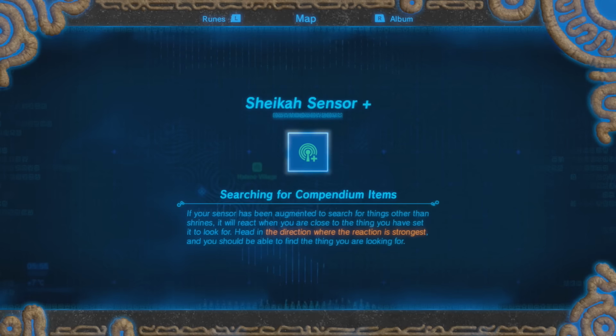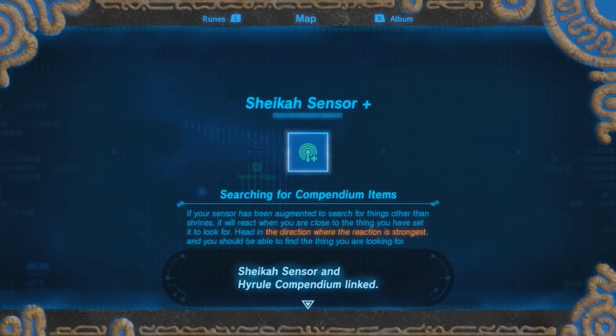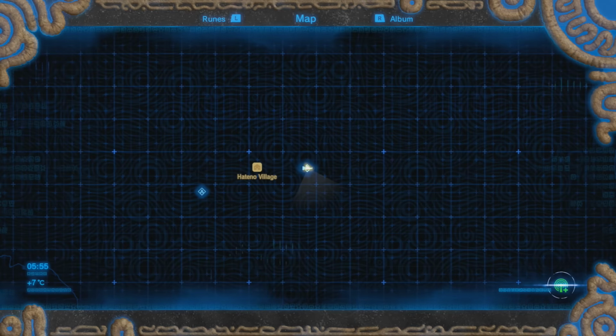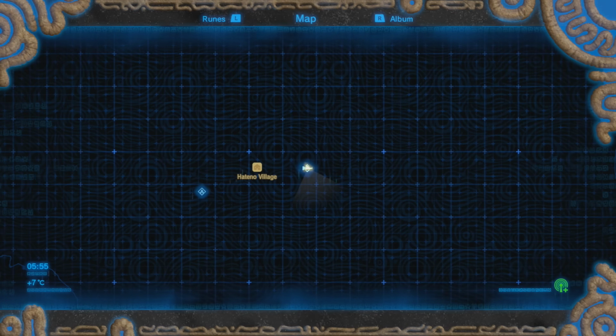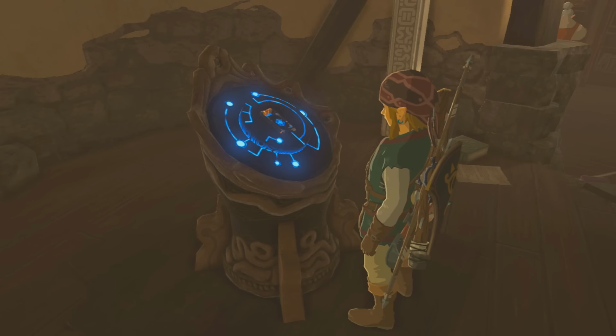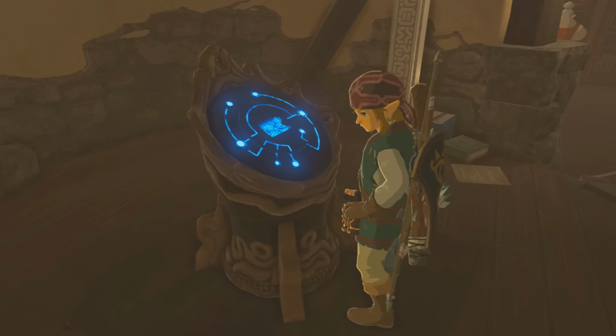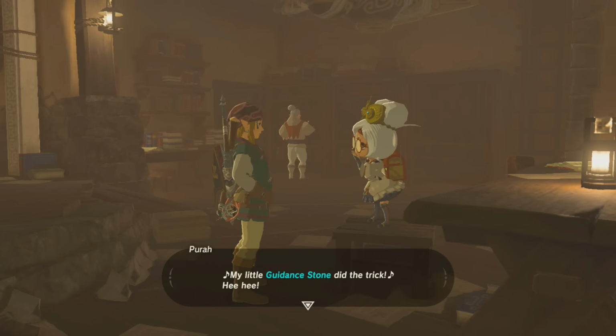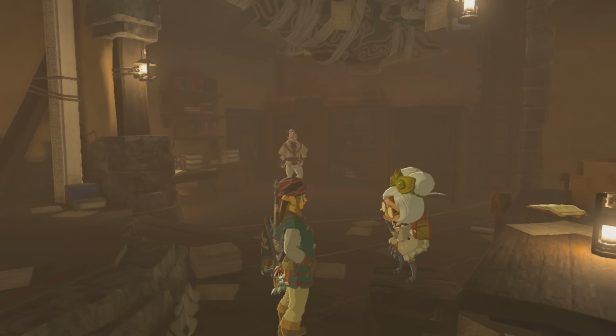If your sensor being augmented to search for other things set to the shrine, head in the direction where the reaction is strongest? Oh, compendium items. I completely ignored that. Okay. That's kind of interesting. Compendium items, there's a lot of those. Maybe it'll be really useful when we actively are looking to complete that. At the moment, I'm just gonna go and do what I like to do. Just play the game normally. Hopefully, we'll trip over compendium items as we go. Yahoo! That's fine. My little guidance stone did the trick. That's wonderful. I'd like to leave now.